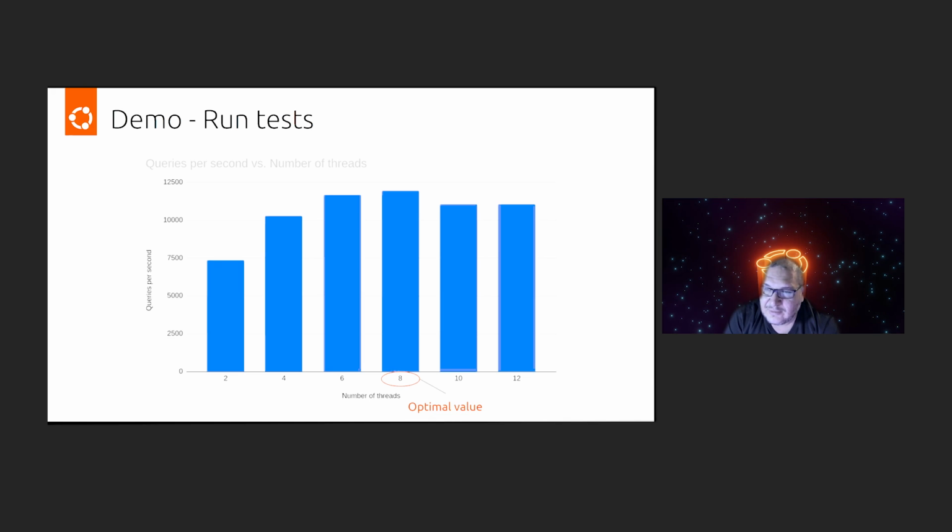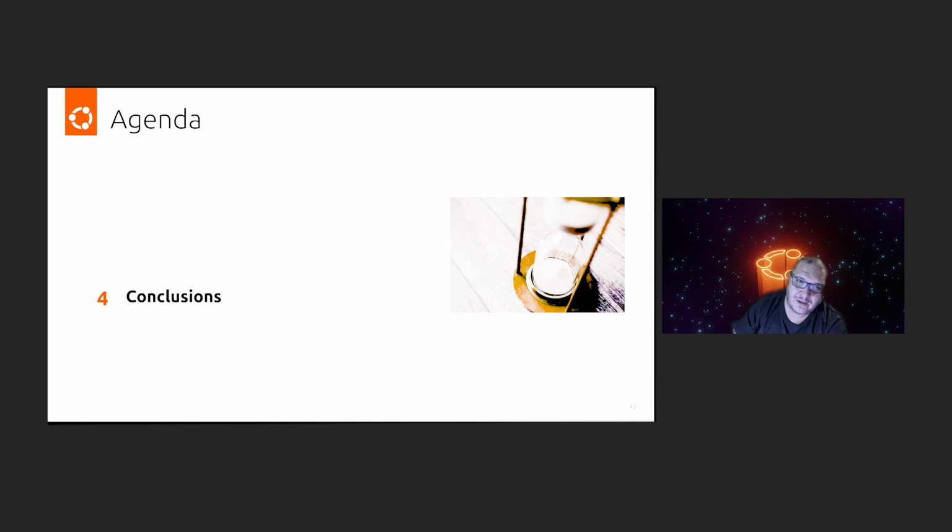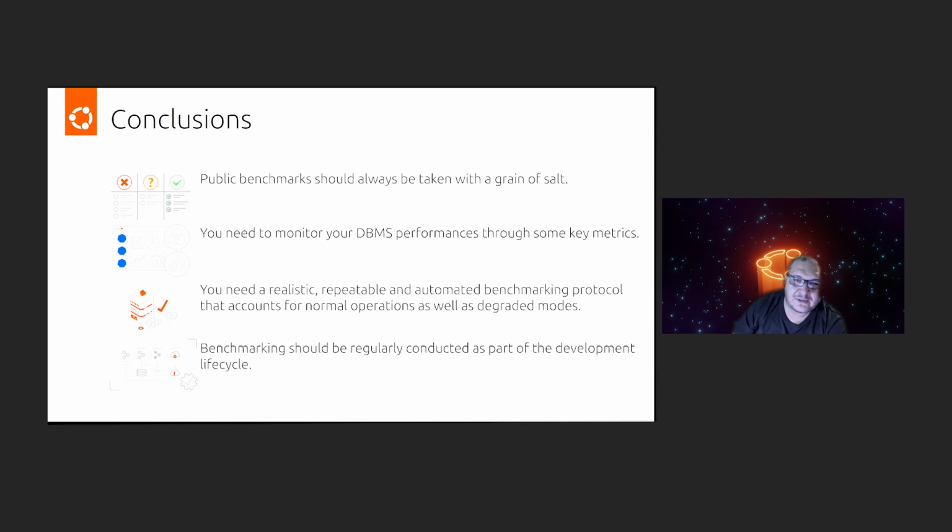If you use the same test and use read-write or write traffic, you might see a different optimal value. I wanted just to show how sensitive whatever benchmarking procedure you are using would be to some values. And that's why I think the recommended protocol that I did show can help you have some consistent and repeatable results. So now let's move to the conclusion part.